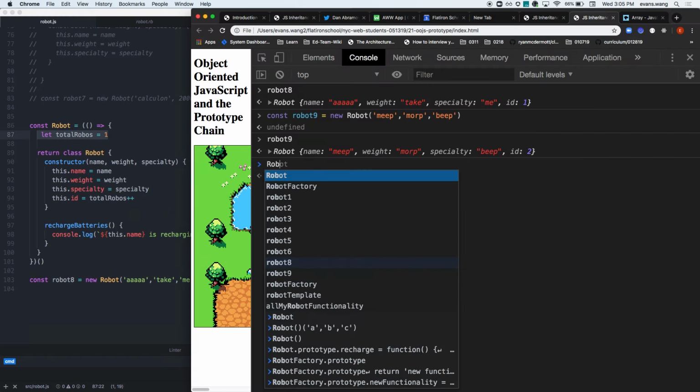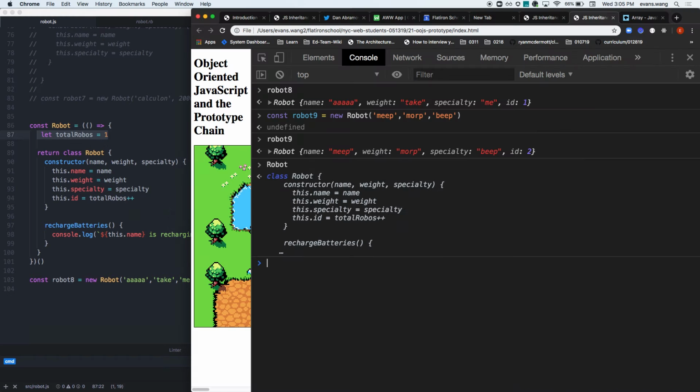Well, let's look at robot. I only see the class because this is what was returned. 89 through 100 is what was returned. But robot has stored in memory let totalRobos 1 because of closure.